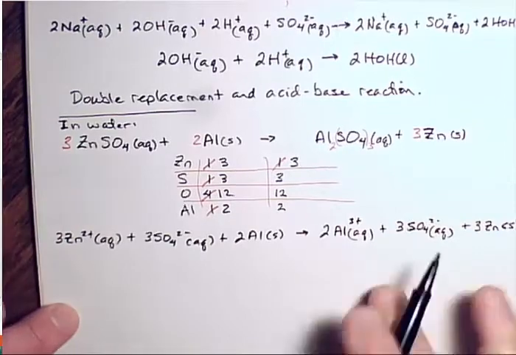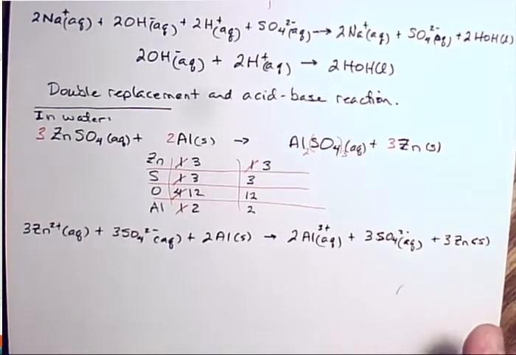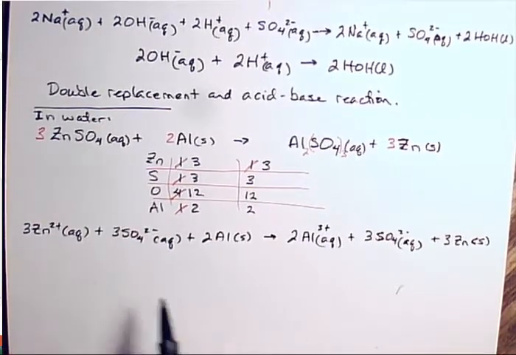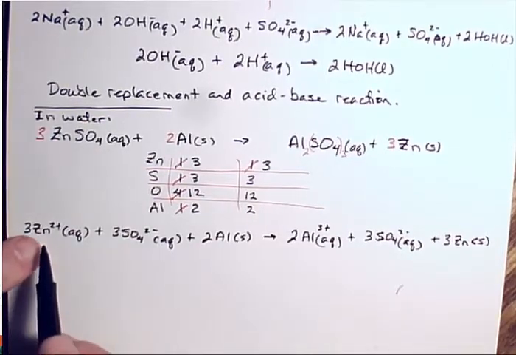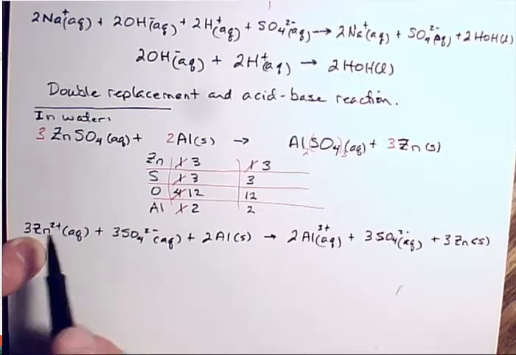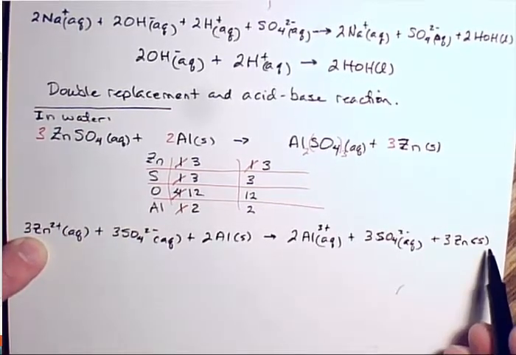All right, now, this is a complete ionic equation. It shows everything, all the ions that are broken up, and everything else in here. For the net ionic equation, we're only going to write the things that change, okay? So this zinc ion has a 2 plus charge and it's aqueous. That's not the same thing as a zinc solid. So this is a change. We're going to keep those 2.